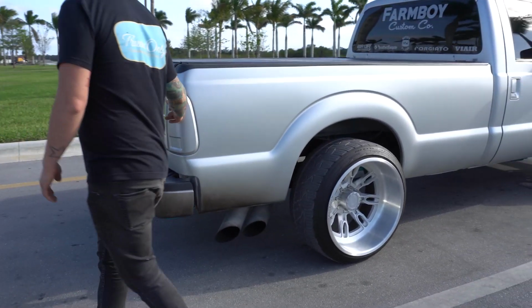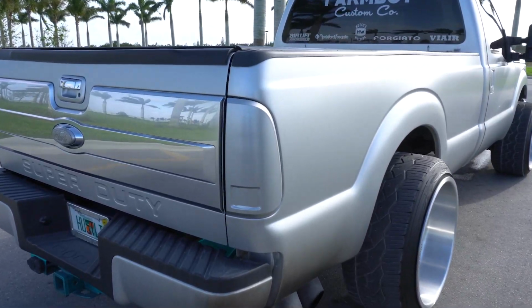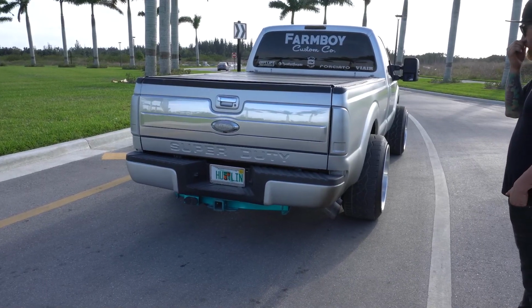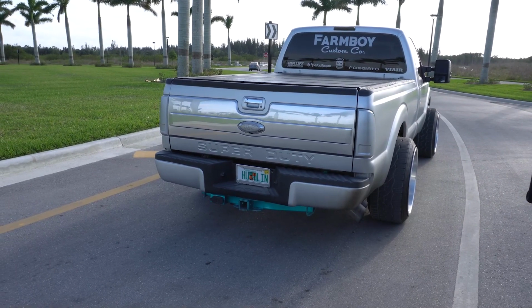What can you tell me about your taillights? So how many times did you get pulled over for this? Actually, like twice already. Really? Yeah. They are actually completely useless. I had to add an LED bar underneath the tailgate. Yeah, gotta have a brake light.